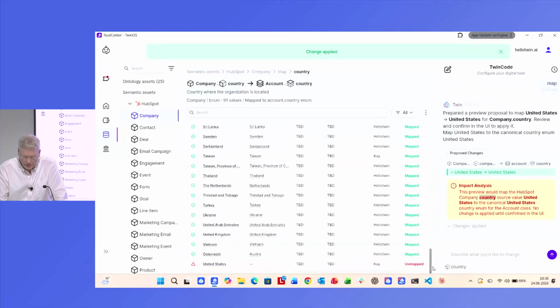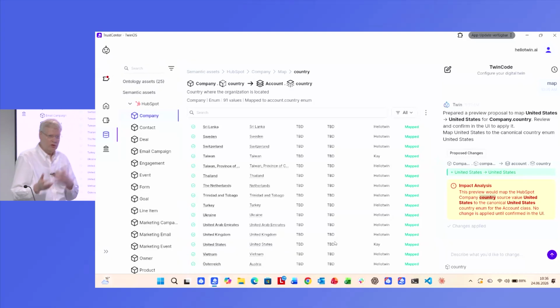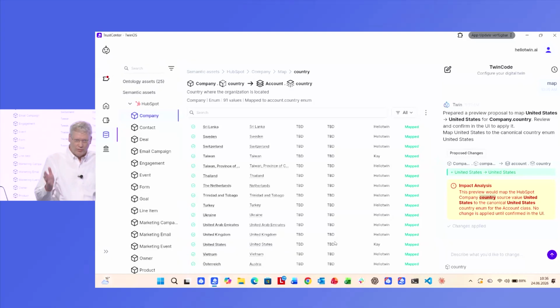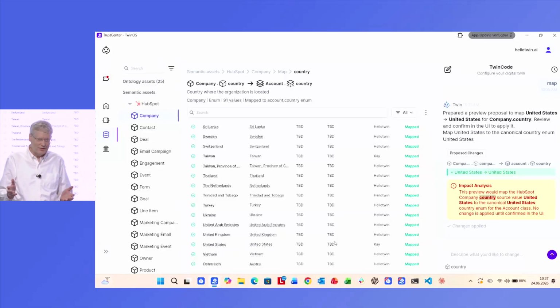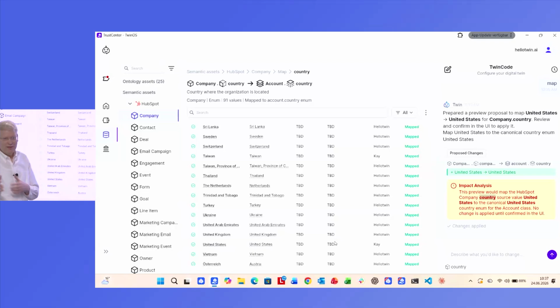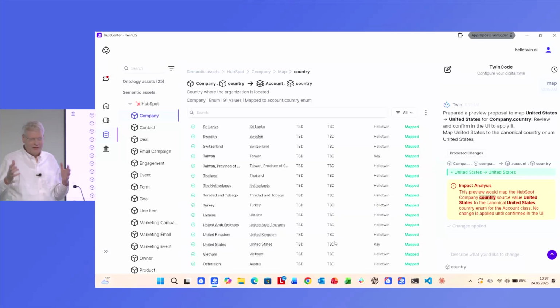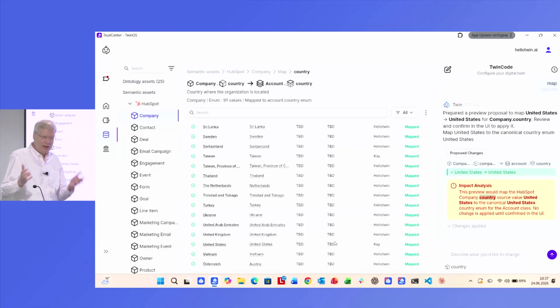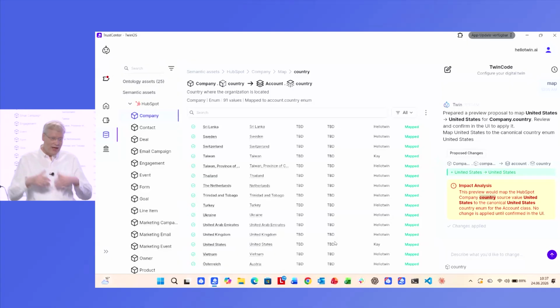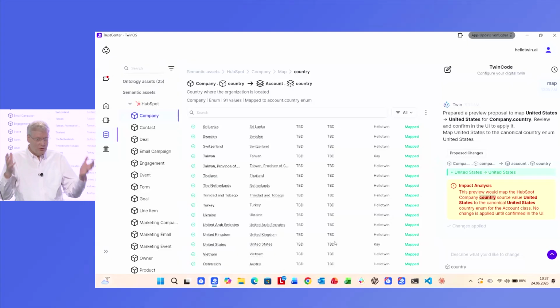And then it takes a moment, and then you will see, it moved up for sorting purposes here. Now you see United States. So now I could talk to the twin, and he would understand what United States is. Before it would say, I don't know what United States is. It's not in this digital twin environment. And via that, you can basically do everything when you want to extend something, when you go into other markets, whatever. But as I said, we deliver out of the box the spine, if you will, as a semantic digital twin for your B2B SaaS company. That's basically where we are starting.